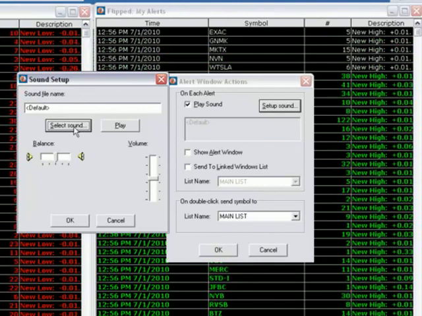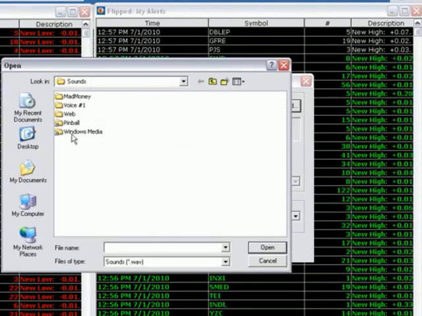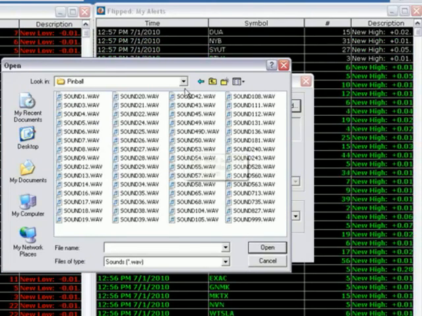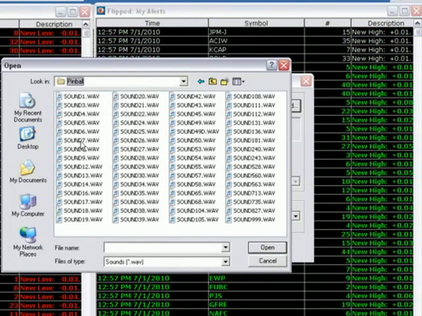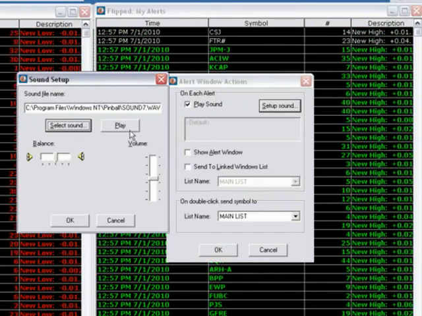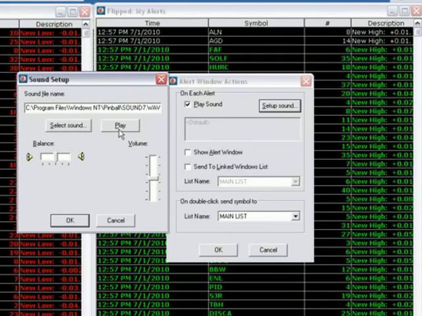If we hit Select Sound here, you can see we have all these pre-configured folders that have all these goofy little sounds in there for people to choose from. So when we attach a sound, say just one at random, I don't know if you'll be able to hear it, but every time that window would spawn a symbol, you're going to hear that sound.